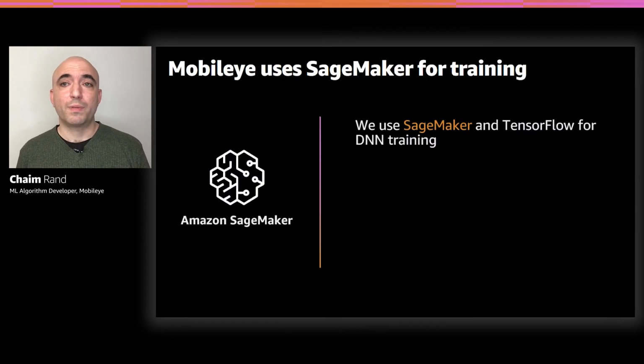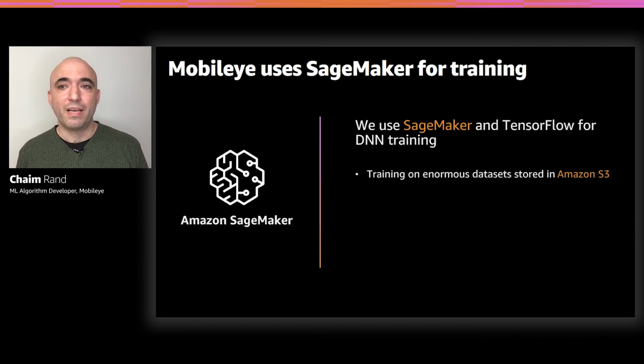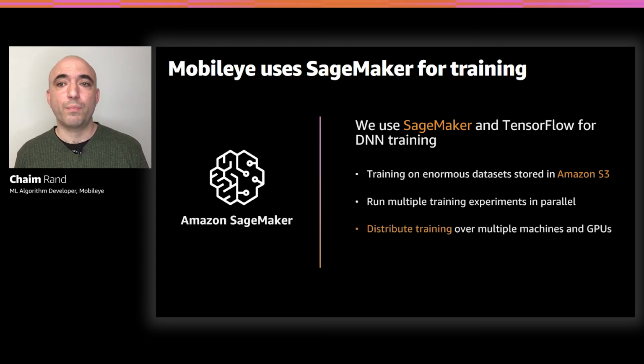One of the ways to develop a solution for instance segmentation is by training a deep neural network. At Mobileye, many of our algorithms rely on training deep neural networks. We train these in the cloud using the Amazon SageMaker service. SageMaker provides us with a solution for training on extremely large datasets, which we store on Amazon S3 and stream directly into our training session using SageMaker Pipe Mode. By using SageMaker, we can run as many training experiments as we want and easily scale to training with multiple instances.